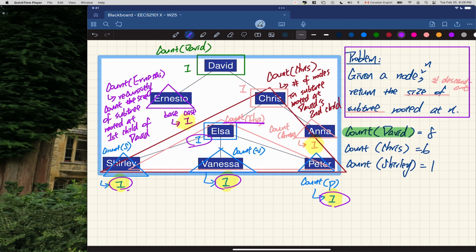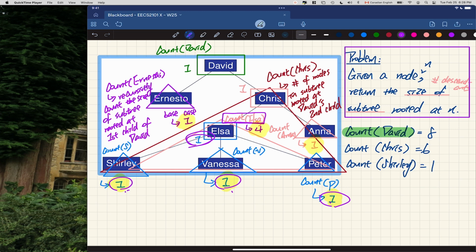So we got a 3, we got a 1 plus 1 plus 1 from the recursive calls plus the 1 of the root itself. So we got 4. So that means count Elsa over here is going to return 4, for this particular subtree. And then we're now able to count quiz. In order to count quiz, we need to count Elsa, which we know is 4. So 4 plus 1 plus 1. We got 6, right? So that one there is going to give us 6.